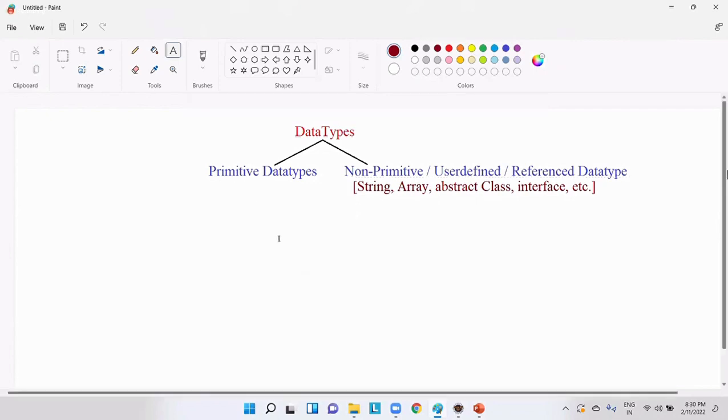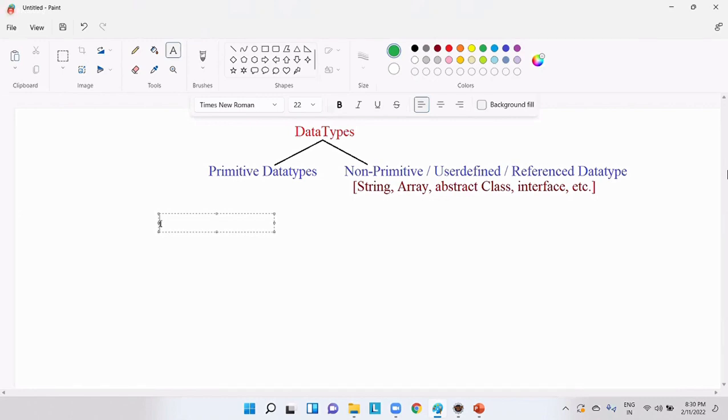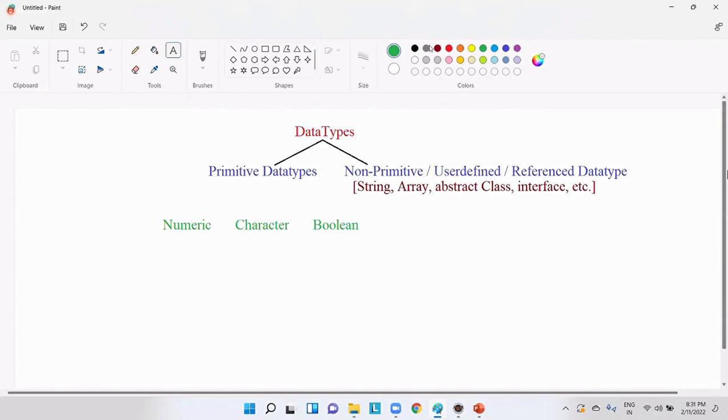Now, as of now, I want to go with primitive data types. Primitive data types are classified into three types: numeric data types, character data types, and Boolean data types.